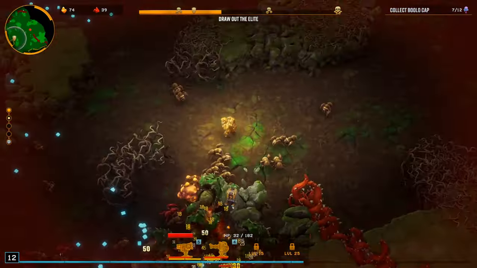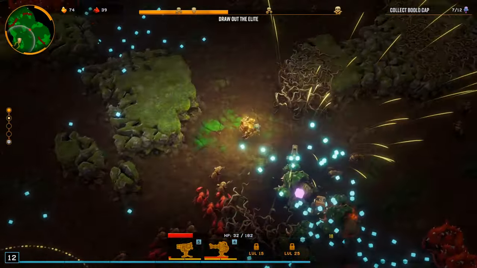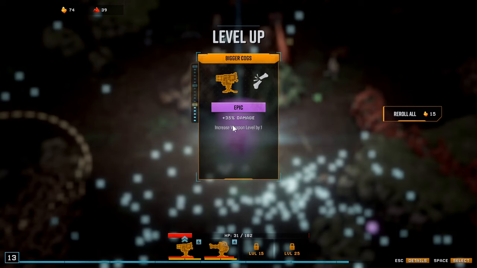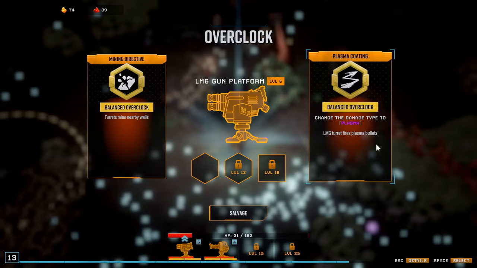Boom, baby! Bloody hell, you're hot to kill. See you later. Okay, that's XP right here. I definitely want to collect. Damage on you, that's a no-brainer. Hurts mine walls. Plasma? Yeah.